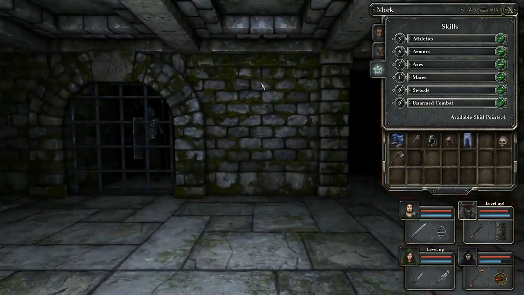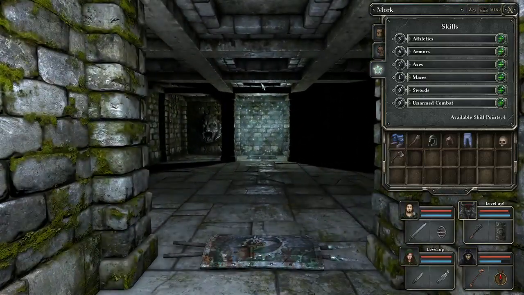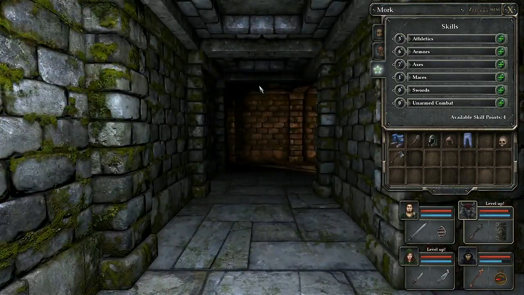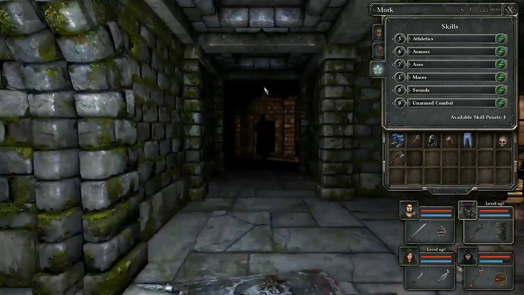Oh, I wish I could just put Mork on there and walk away. Maybe go in from the other side. Oh! I hear him. Yeah. There he is. There he is. Oh, I just gotta lead him over here. I'm over here. I'm over here.